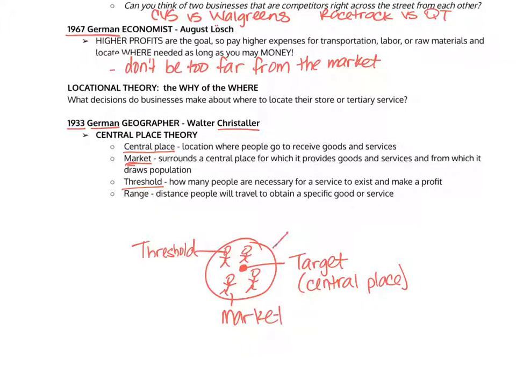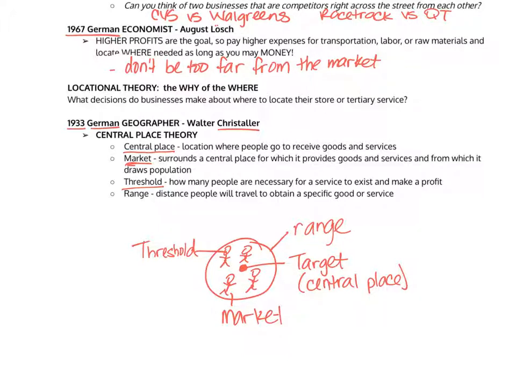And then this edge right here, that's the range. Basically what that's saying is that the people who live in this market area, not outside the range but inside it, are going to go to that Target. Now, if you have somebody just outside the range, right here, they'll go to the Target by the mall. Does that make sense? Okay.